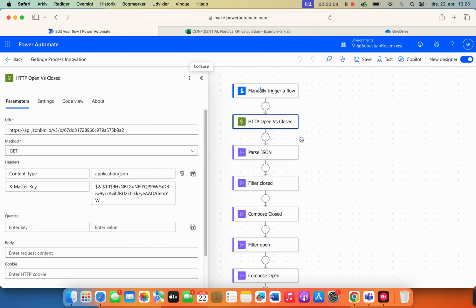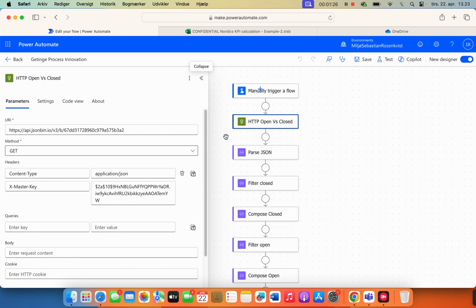This is the important step, where we make a REST GET call to the ServiceNow API. So this is where we retrieve our data. In this example, I'm just making a call to a database called JSON bin, where I've stored some synthetic open and closed case data, just to simulate what it would look like if we made an actual call to ServiceNow. But again, this would have to be changed to fit the specific endpoint in ServiceNow.